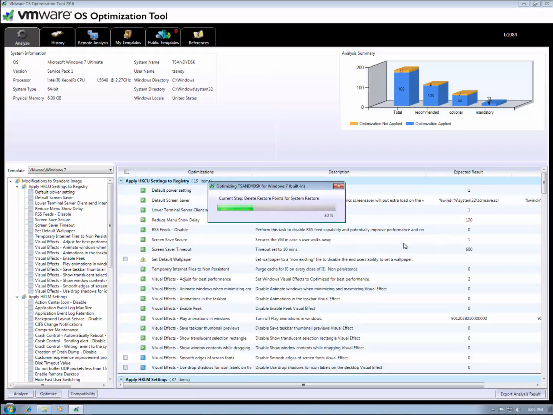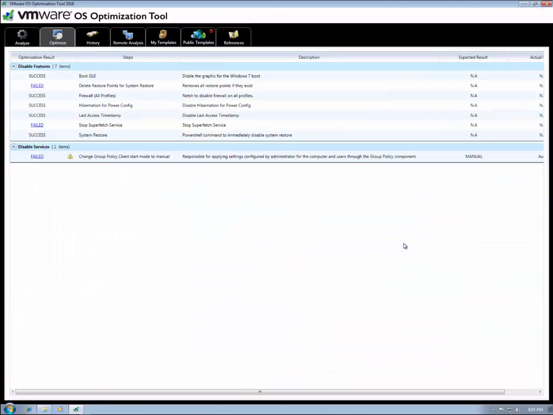But I highly recommend that you do this for any virtual desktops because there's a lot of things such as screensaver, power settings and stuff like that that you don't want on for a virtual desktop. So this takes care of all of them in one fell swoop. You can also do this by doing Active Directory group policy settings as well.